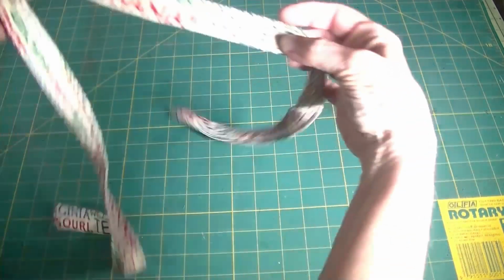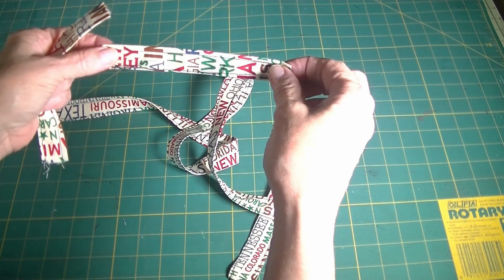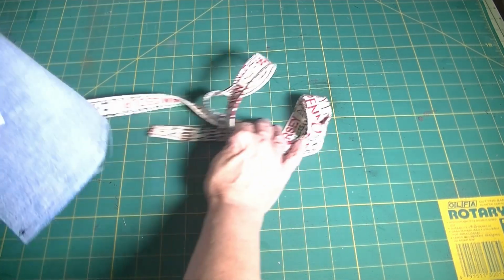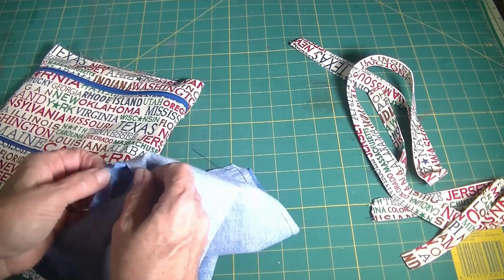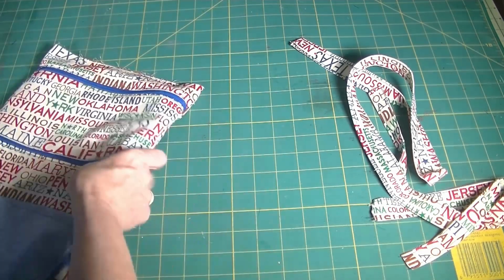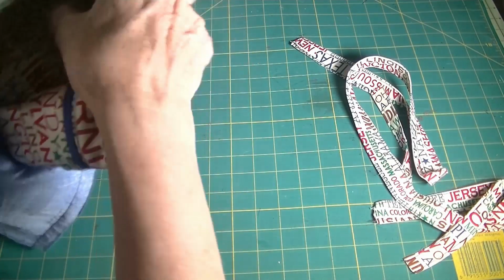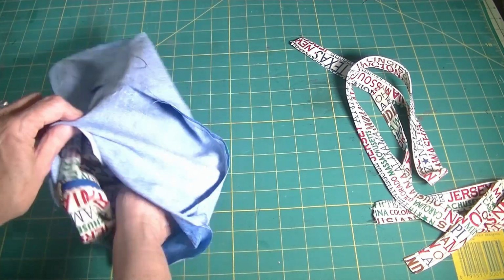Okay, so we have our 1 inch strap, and as you can see, we have our tabs that are 1 inch and top stitched just the way we want them. Now it's time to put this bag together. So we have our lining that is wrong sides out. We have our bag which is right sides out. We are going to place our bag inside our lining so that they are right sides together.